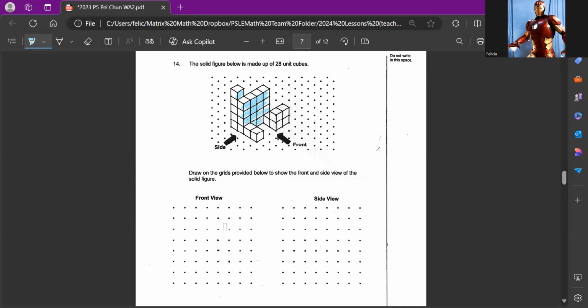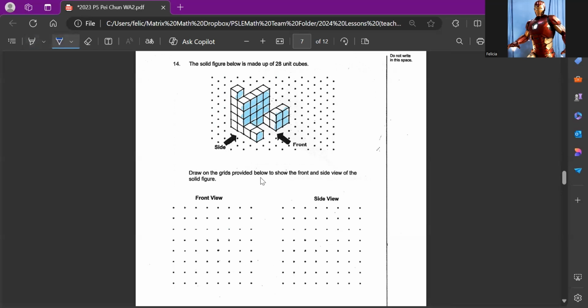Okay, this one also. Okay, and don't forget this one, the front here and here. All right, yes. So I hope I didn't miss out anything. Let me just double check. So front view should be those that are colored in blue. Yeah, that should be it. All right, so let's draw that out.